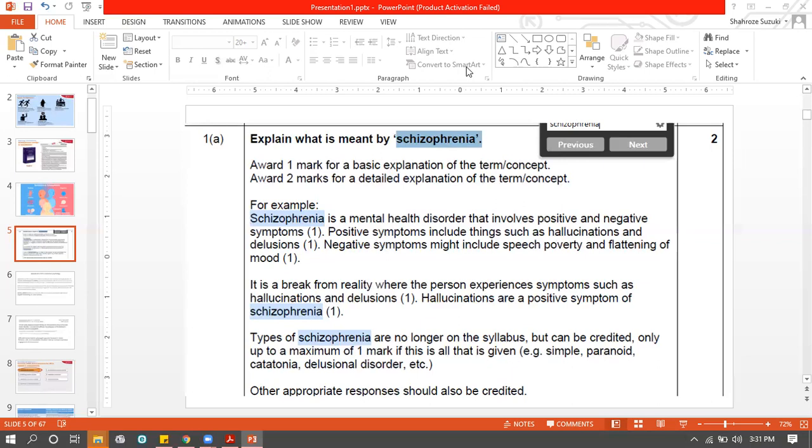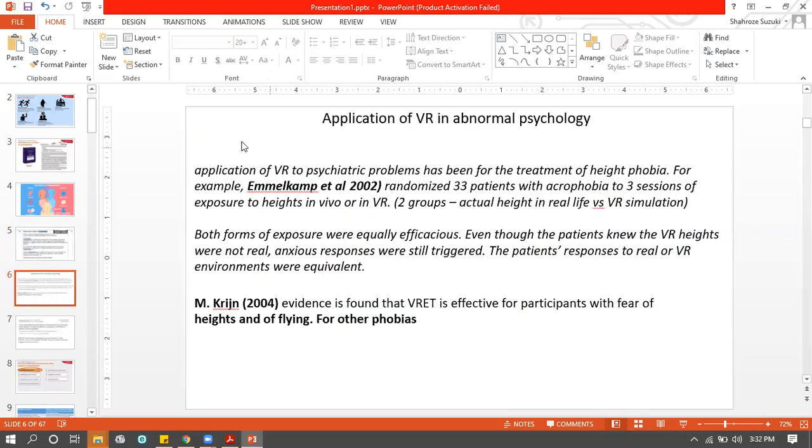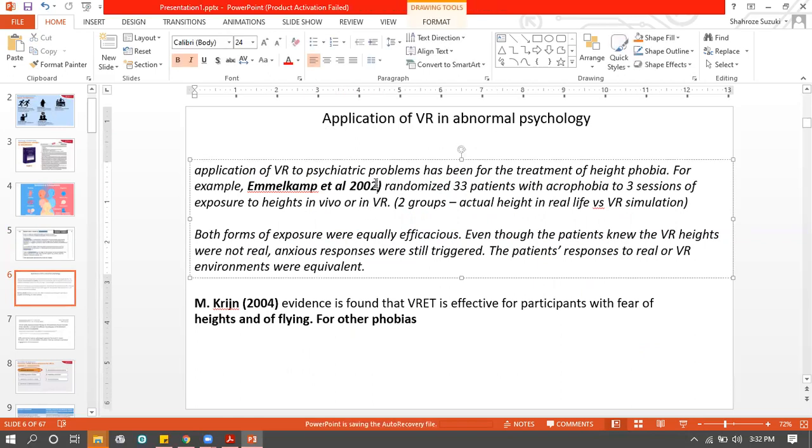But before you get onto the VR experiment by Freeman, you need to know how Freeman came up with the idea of VR. Were there other VR experiments before Freeman, or did Freeman do it on his own? The background for Freeman's experiment is often asked in your exams as well, and this is not in any of your books, so I don't know why. Nevertheless, Freeman's study was done in 2008.